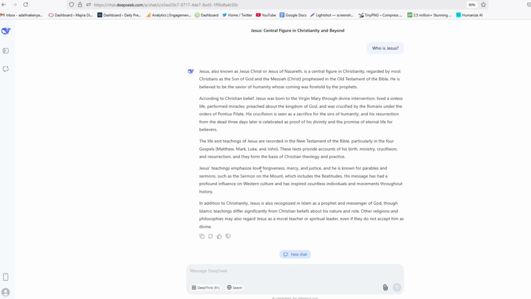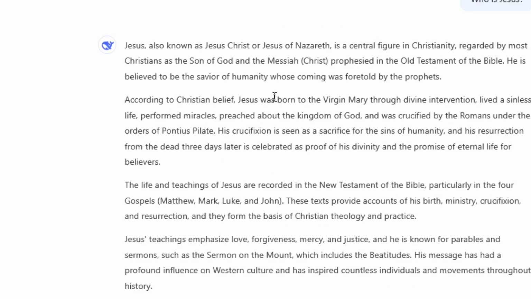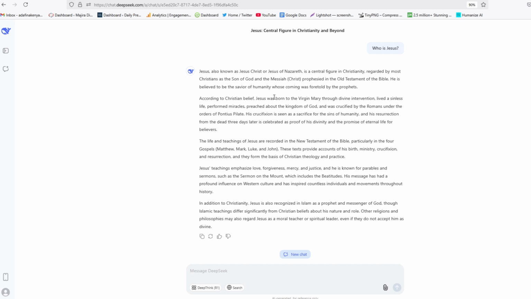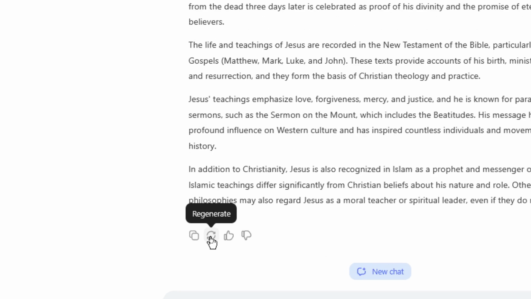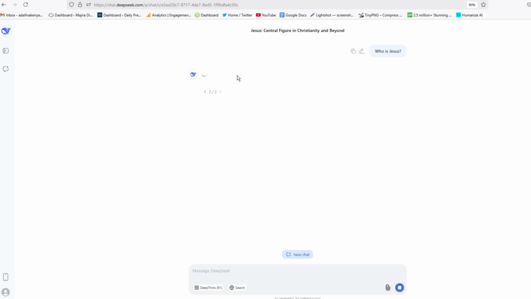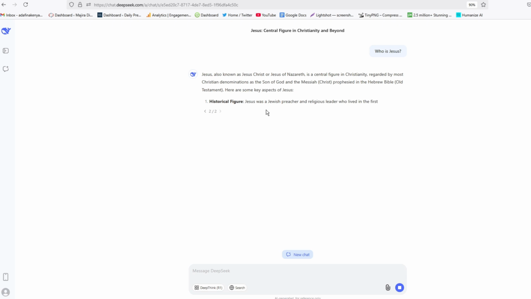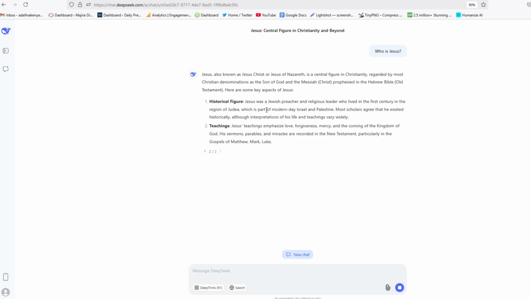Now, sometimes you may want to regenerate your response. Maybe you are not happy with what Deepseek responded, or maybe the response is not detailed. If you feel that the response is not detailed, all you need to do is to tap on regenerate button, which is this. And then Deepseek will go ahead and maintain the same question but give a different response, or try and look for the best information related to the topic that you have just asked, and it will go ahead and give you a response.